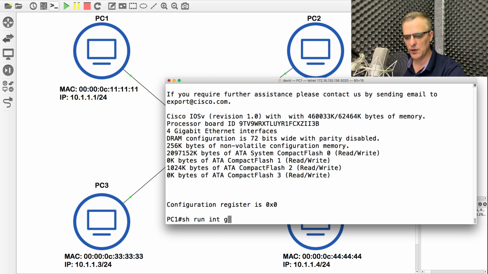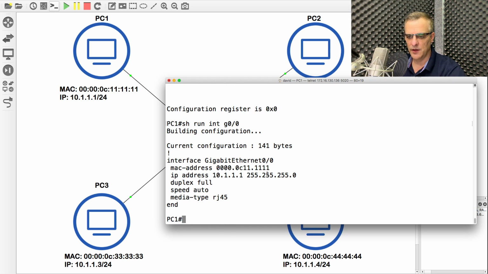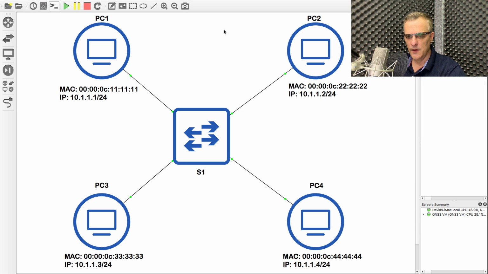One of the reasons I want to do that is I can simply configure the MAC address under the interface as follows and configure the IP address. I can also send IGMP multicast packets into the network very easily using a Cisco router rather than having to configure stuff on Windows or Linux. So that's what I'm using here. 4 Cisco routers are acting as our PCs.